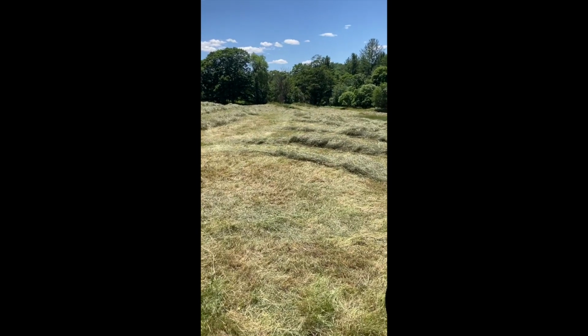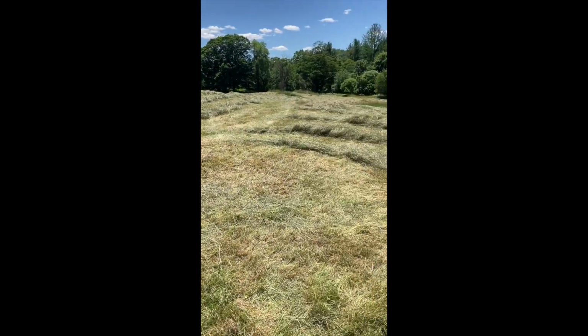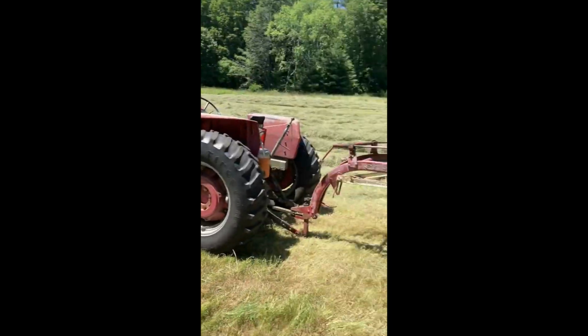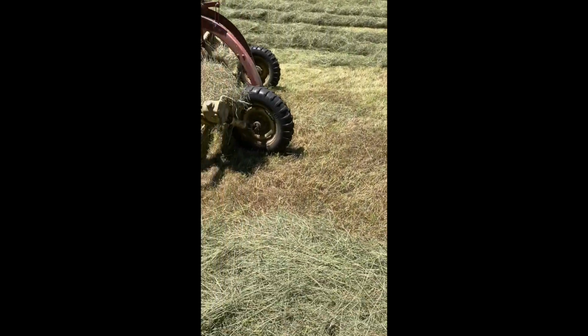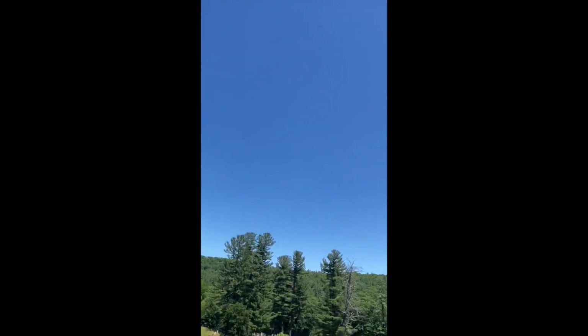So I realize I haven't really talked about this field at all. This is the second one we have down. Mowed some of it Tuesday, the rest of it yesterday. And this is right behind one of the barns we use, owned by the Lockheads. This used to be a pasture for Doug's cows. And between him and the Lockheads mowing it, managing fertility, lime, etc., it grows some beautiful grass. Super fine fescues, timothy, perennial rye, all the stuff we like to see and the stuff that people want to feed their animals. And despite being thinner grasses, it's pretty thick. So, goodness, this could have been ready to bale today, but we're going to do the other one today and this one tomorrow. You could not ask for a nicer baling day.